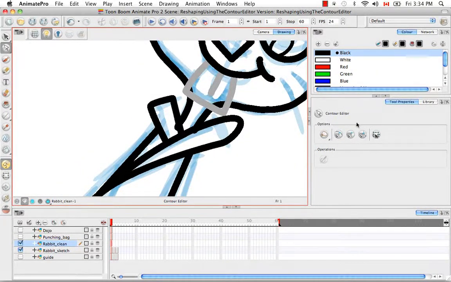So I'm not going to get into the snapping features because they were discussed fairly thoroughly in the tutorial selecting drawing objects. But there is one more thing I'd like to show you that you can do with the Contour Editor tool, a different way of reshaping a curve. So if you select a curve in the drawing view, you can actually select the part of the curve between 2 points and pull and push on it to reshape it without having to use the points or their Bezier handles to do that reshaping. So it's an interesting way of reshaping a line and not something you see in many drawing programs.